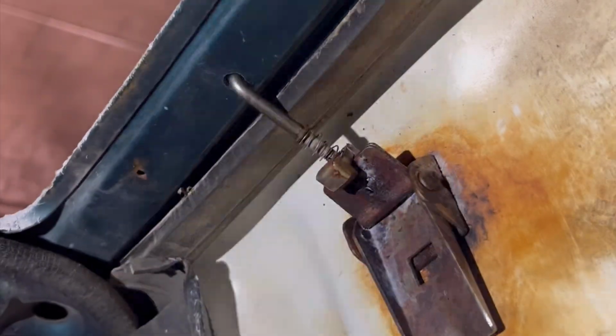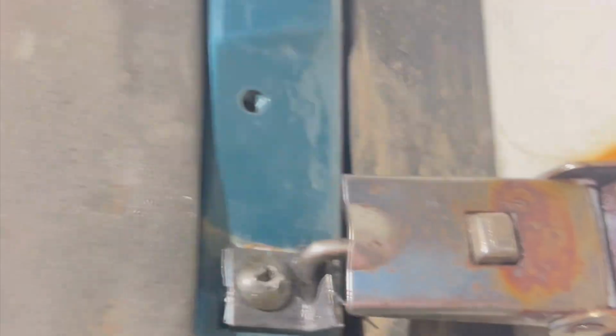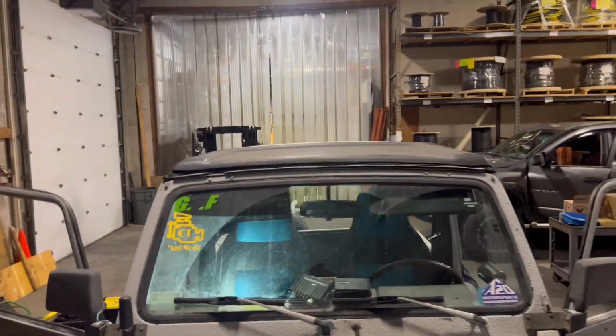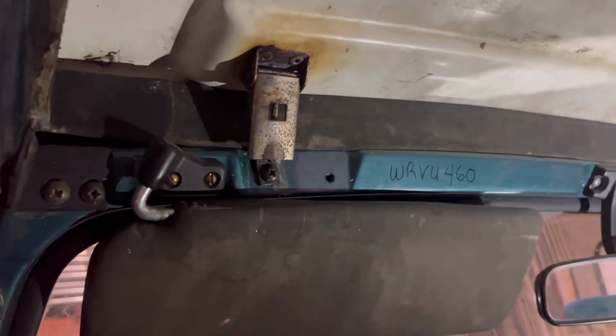All right, let me show you what I did on the back side here. That one's a little rusty, but there was a bolt hole right here, and I just drilled it out, and that thing fit right in there. So I just clamped it down, and it clamps down. So I did that one, and then I built these little brackets for the front. And I actually built a couple of extra ones that aren't wonky and they're drilled out properly. So I think that's the hard top. This one's missing the little latchy-do thing that goes in there.